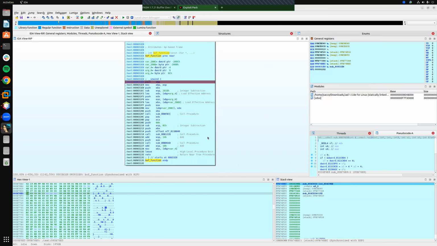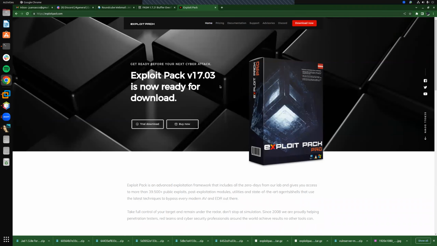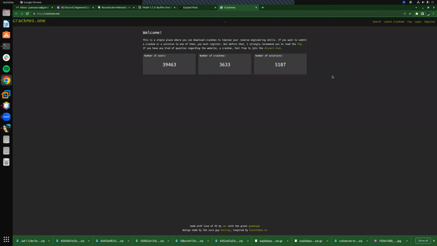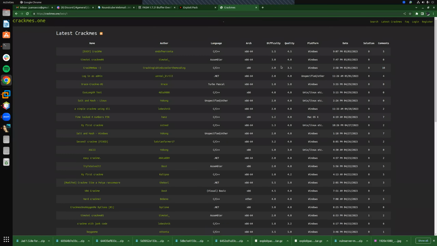I'm going to cover some basics right now, and then we can go a little deeper into those. I was trying to digest what would be the best approach, and I think the best way will be with a CrackMe.